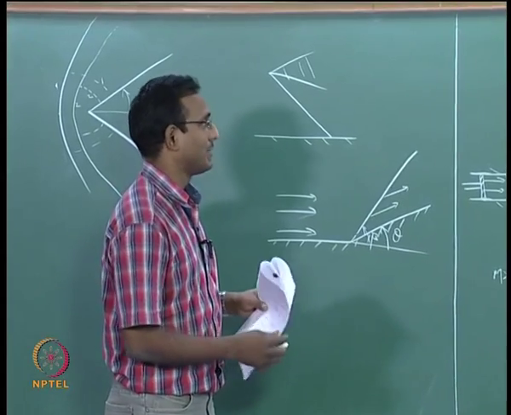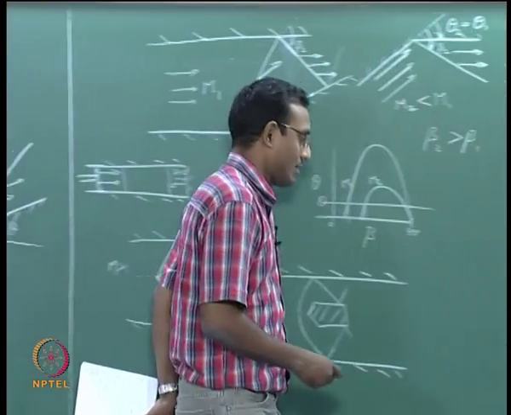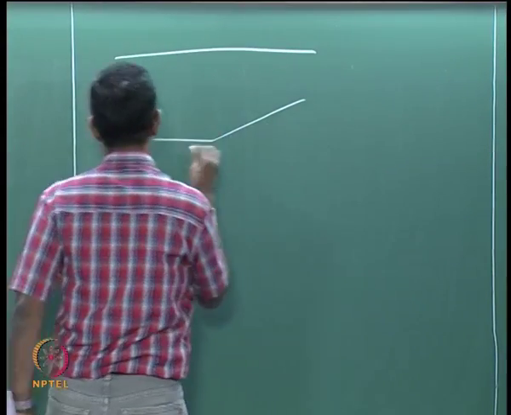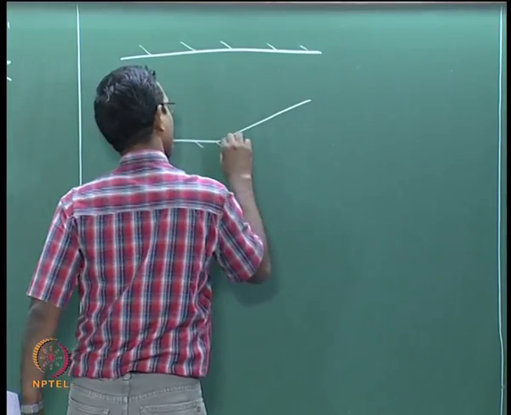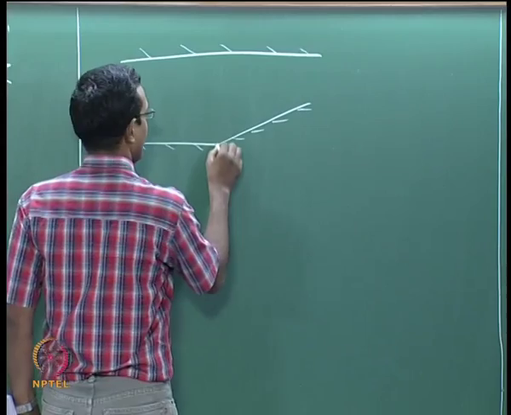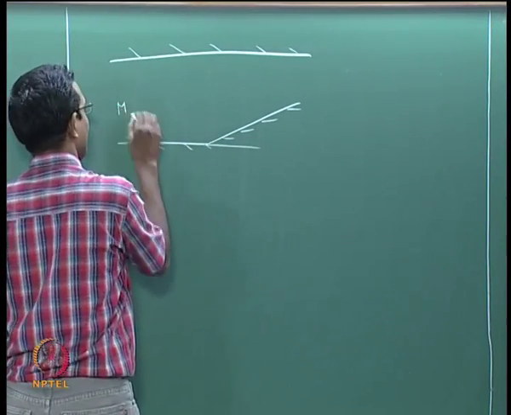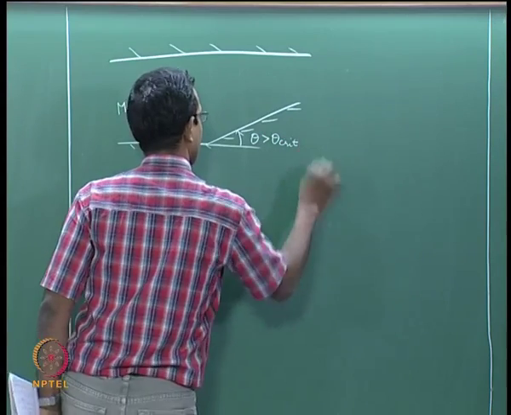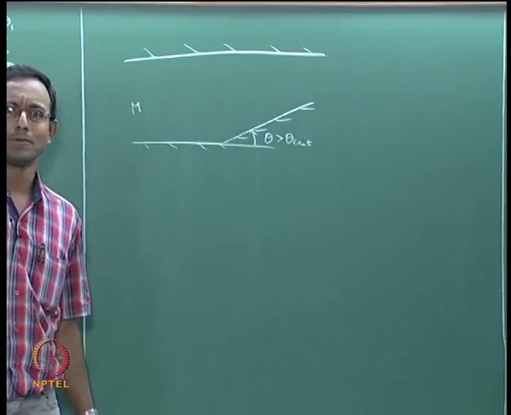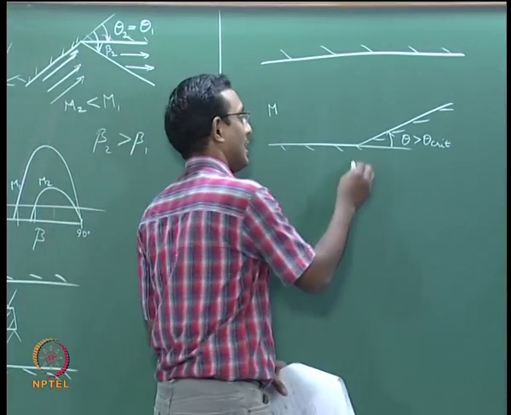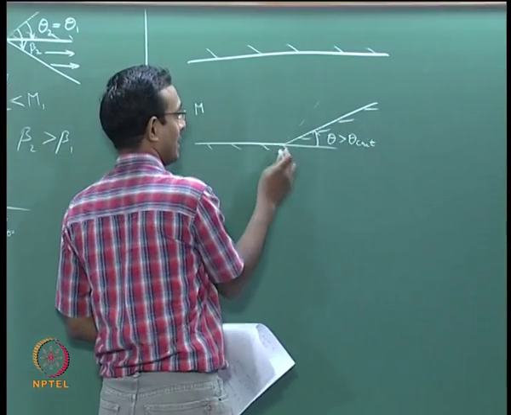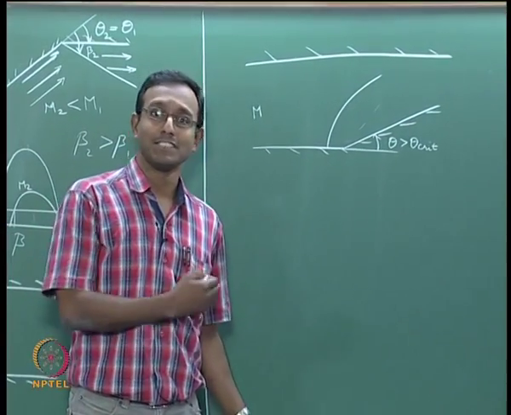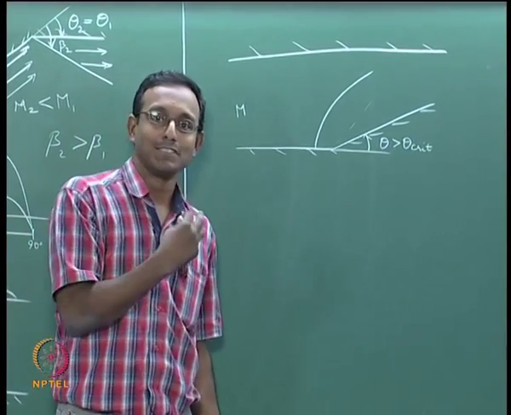Now we will consider a case where things go wrong. The next question will be, I go to this case, I have the same flow situation, but let us say my Mach number is different, and now it is such that this theta is greater than theta critical. What will happen in this case? This is actually an already solved problem. We did this before. It will not have an attached shock ever, it will just directly jump to a detached shock in front of it. It will look like this. This is one nice and simple possibility. I just wanted to recall this before I go to the more complex case.